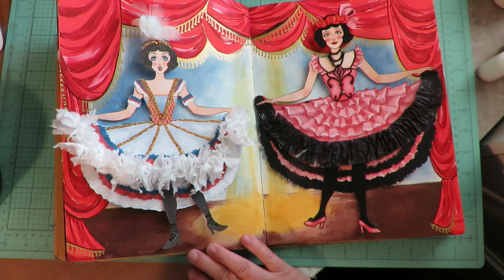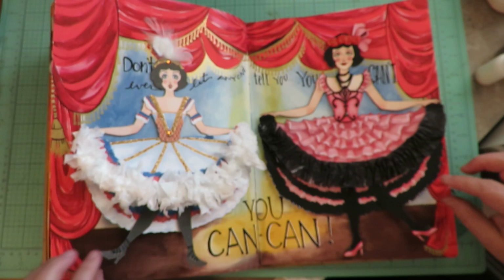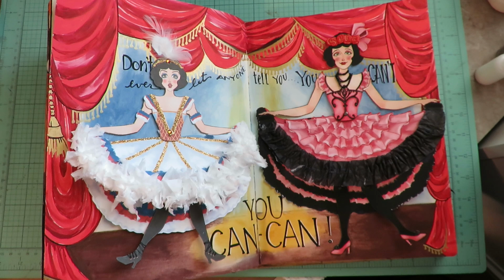So here's my final completed page. I put the words, "Don't ever let anyone tell you you can't. You can." Isn't that the funniest? And you can flip it up and see their little bows and bloomers underneath. So cute. I love it. So this was a fun project. I really enjoyed these paper dolls a lot.